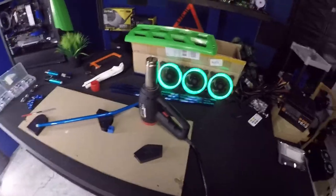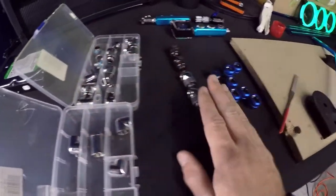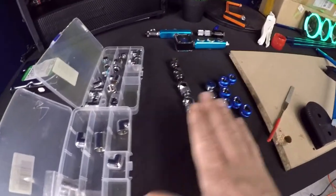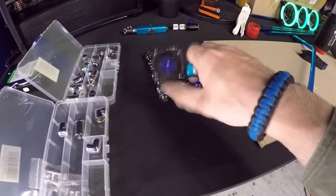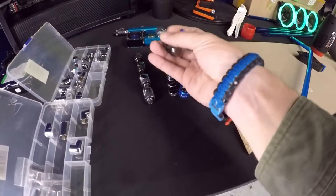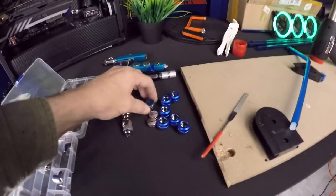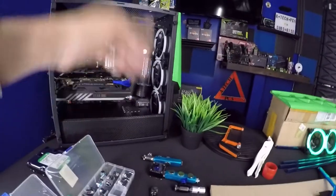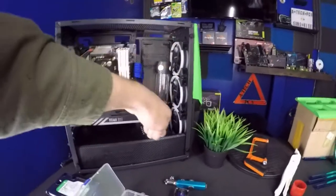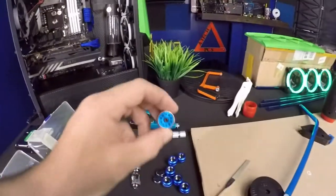Accessories — I ordered a couple of kits that came with a whole bunch of stuff. I decided to go with a chrome, blue, and black finish. Here's our flow indicator, we're going to use that. At the bottom we have our drain valve. We also have a breathe valve, which lets air escape when you're filling the system — otherwise you'd just build up a bubble.